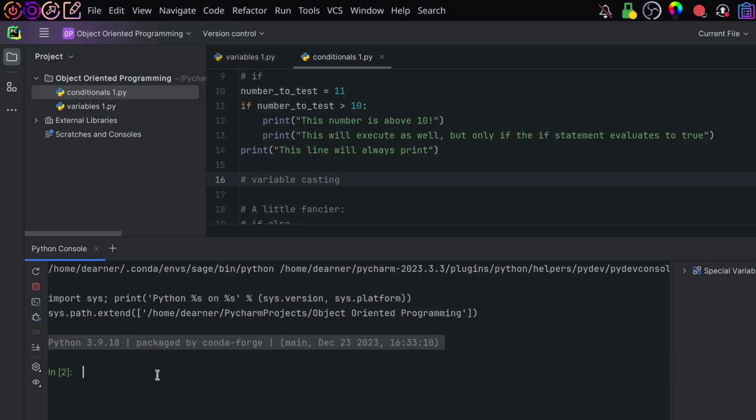Okay, so I'm going to recreate my number to test down here. And you can see that when I create the variable, it gets added to a little list over here that shows me what I'm working with. It shows me what objects I've created, what type they are, and what value they have. So I can also rewrite the same if statement.